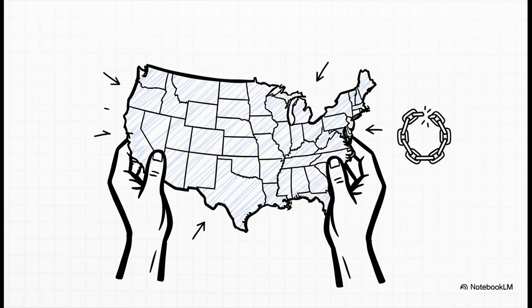So, early in the war, President Lincoln had what you might call a design brief, and his main objective was super clear and super limited. The goal was simple: preserve the Union. Everything else, and that includes the fate of 4 million enslaved people, was a distant second to that one goal.